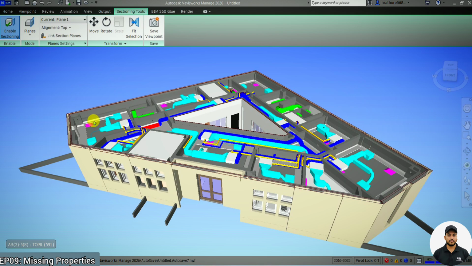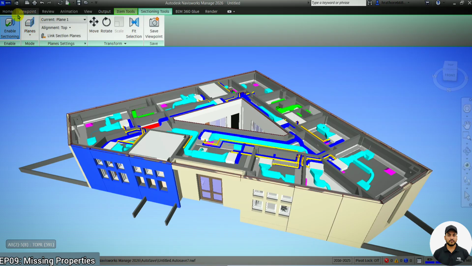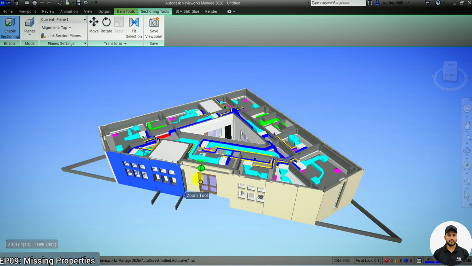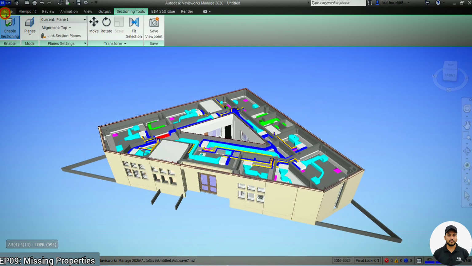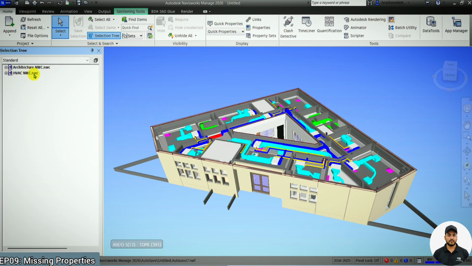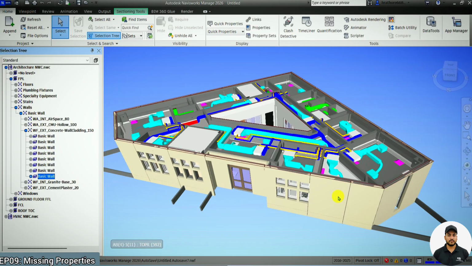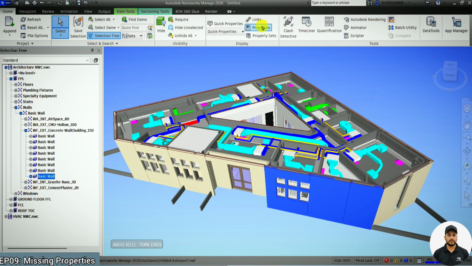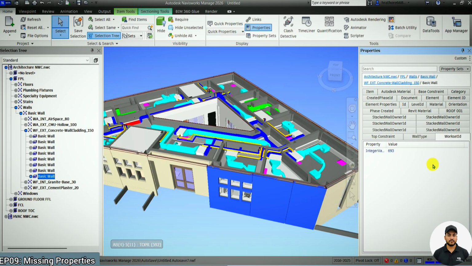So here, as you can see, I have one model, the same model that I am using for this whole Navisworks tutorial series. You can see here in the selection tree, we have two files right now. One is architecture and one is the HVAC file. If I select the architectural file here and also turn on the properties tab, you can see related to this basic wall, we have a lot of properties.